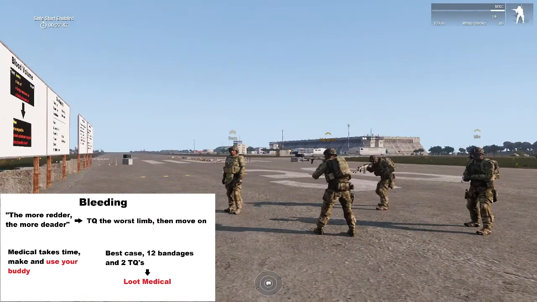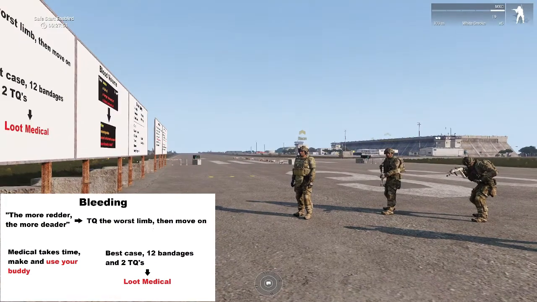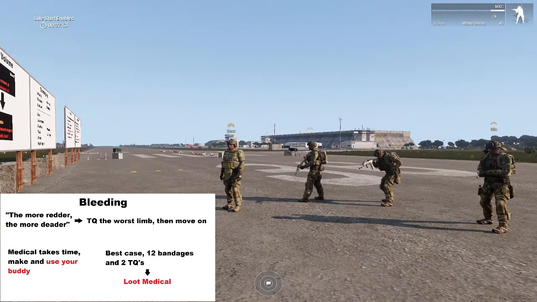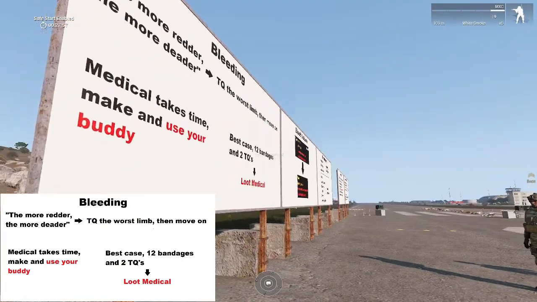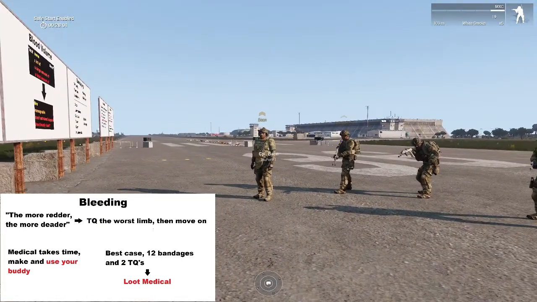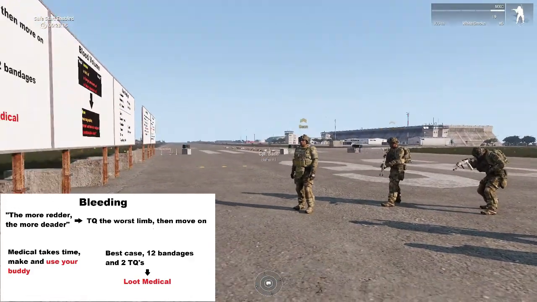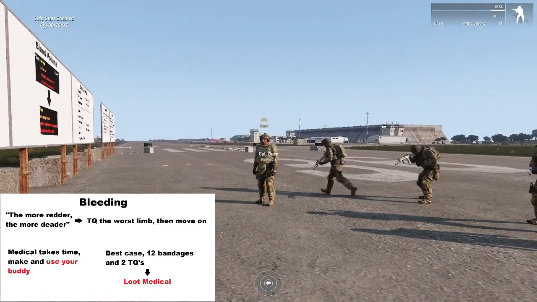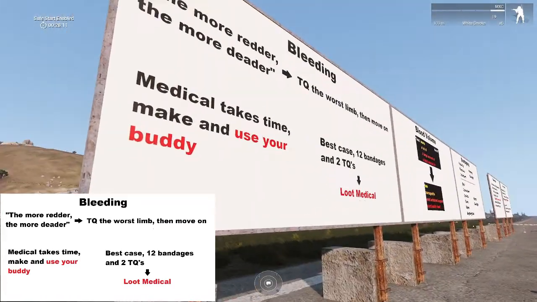Medical in and of itself takes time. Each medical action takes between 4 and 8 seconds, and those 4 to 8 seconds can be pretty important when you or your buddy are getting shot. So if you have a buddy, use them. If you don't have one, when you run up to a casualty, make one. Make a friend, say, hey, Bacon, someone's down, come with me quickly, let's go check on them. That way, at least one person can be shooting, and if both of you need to be hands-on the patient, you can be.